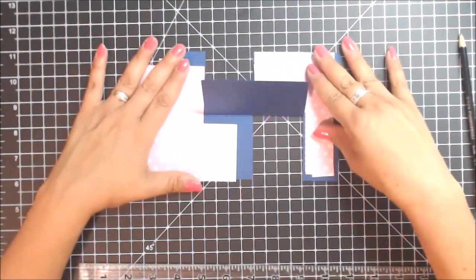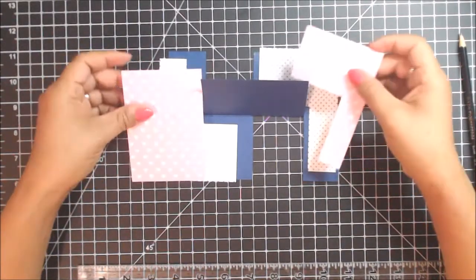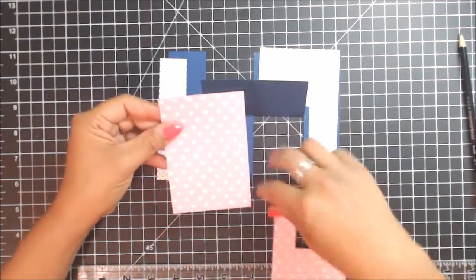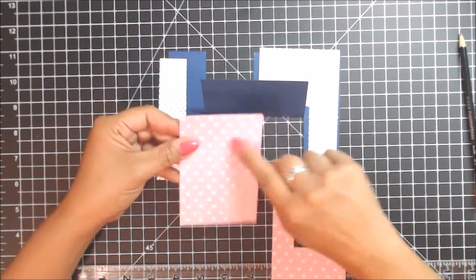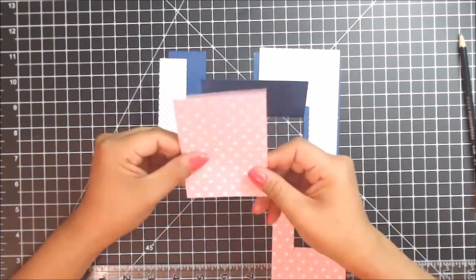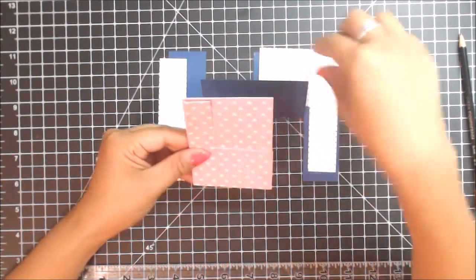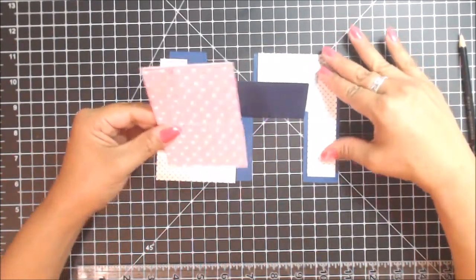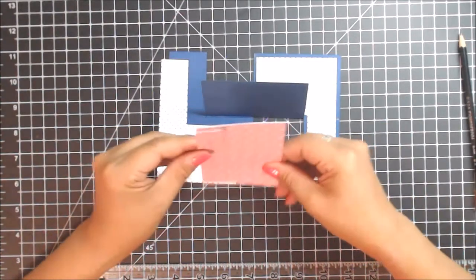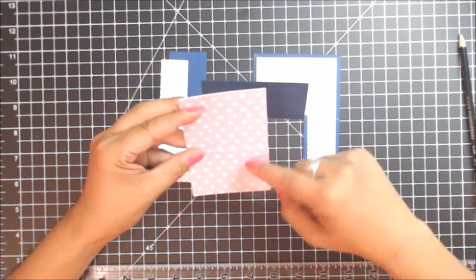So I wanted all my hearts facing towards me, and in order to do that, you have to cut your heart pattern, or if you have another pattern that you're using, you have to cut it upside down in order for it to look uniform, like if you wanted the hearts facing you. So I'm going to go ahead and turn my heart paper upside down.